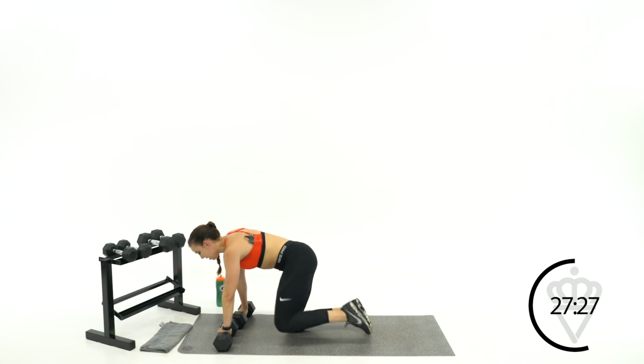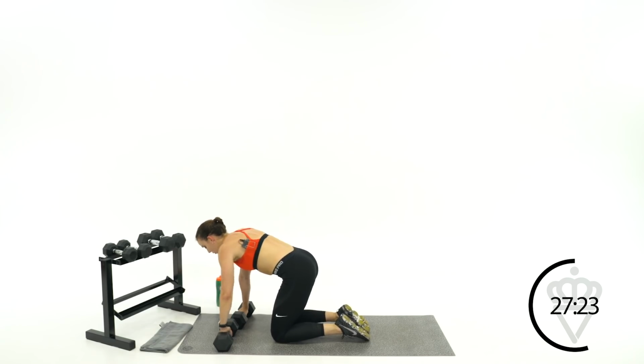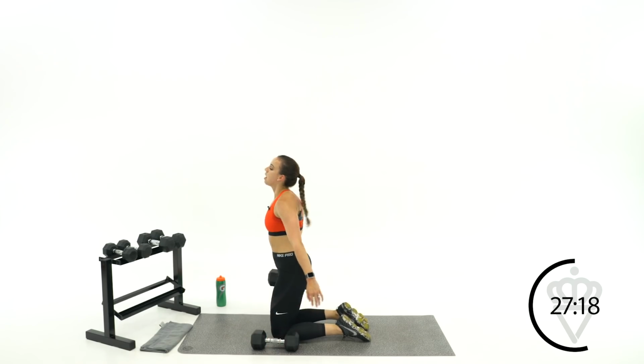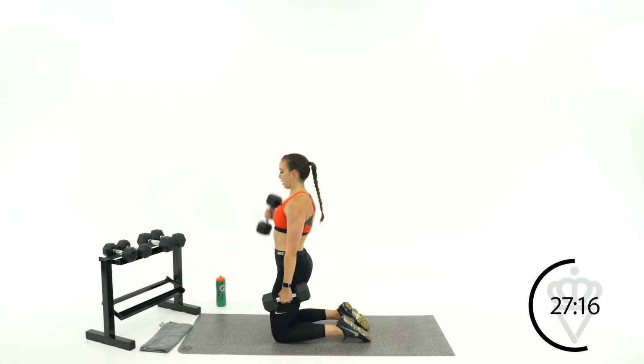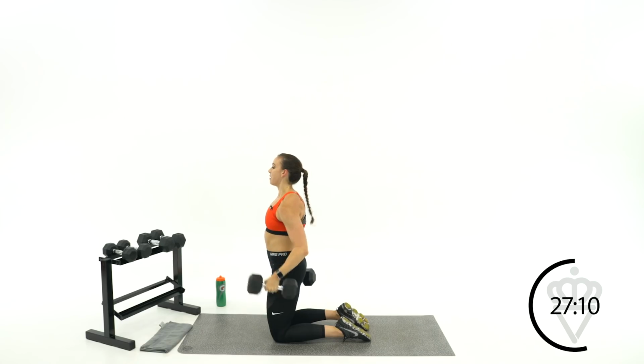Now drop right down to your knees. If you need to, you can double up your mat again. We're gonna go dumbbell shoulder press. All right, so take one arm at a time. You're gonna curl, press, and then switch. Ready? Let's go.